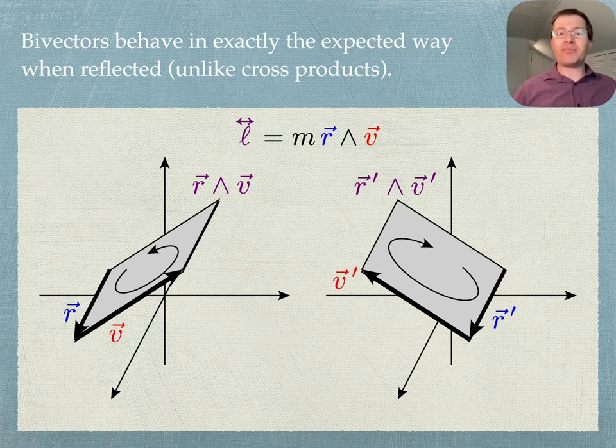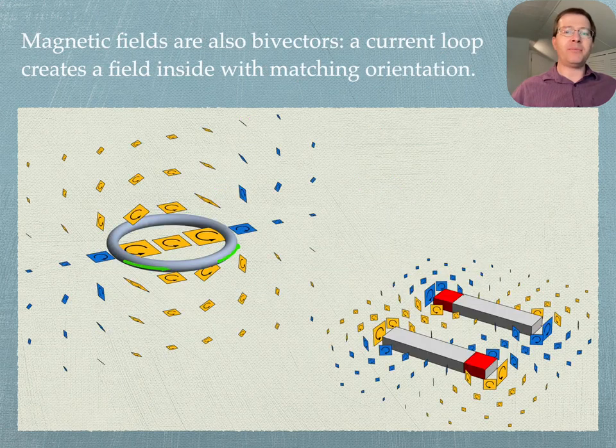It turns out that if you do the bivector tile from vectors r and v instead of a cross product from vectors r and v for that example we showed earlier, and you reflect it in a mirror, the bivector orientation flips in a mirror too. What looked counterclockwise at first now looks clockwise because the mirror flipped that too. There's no weird "also do the reflection and then reverse it" thing. It just reverses on its own in the mirror. So this is the more natural way of describing rotations because you don't have this extra weirdness of the mirrors messing it up.